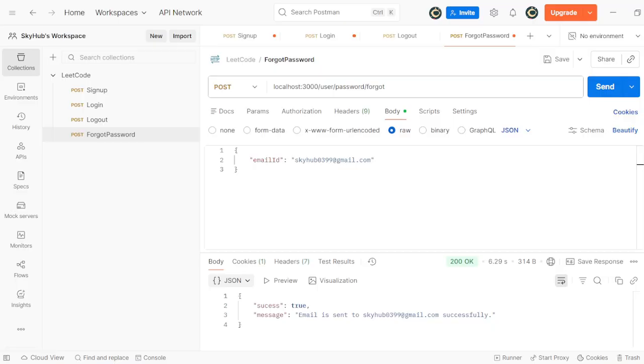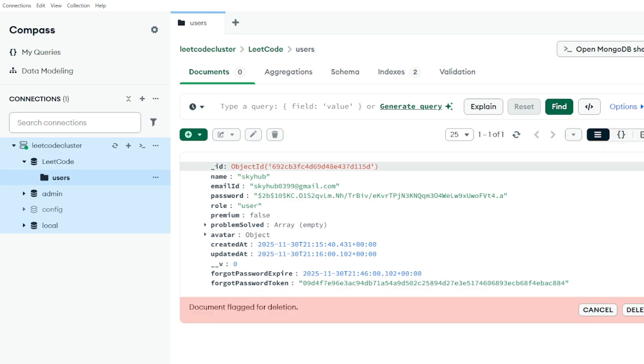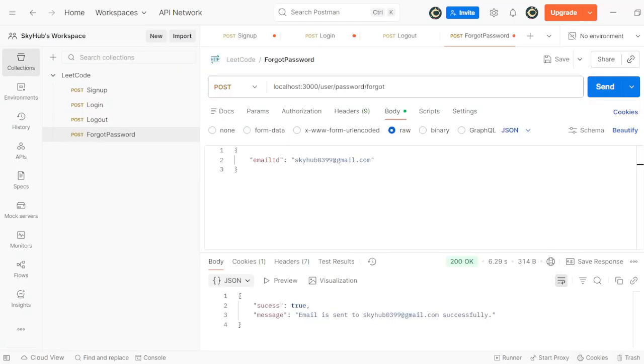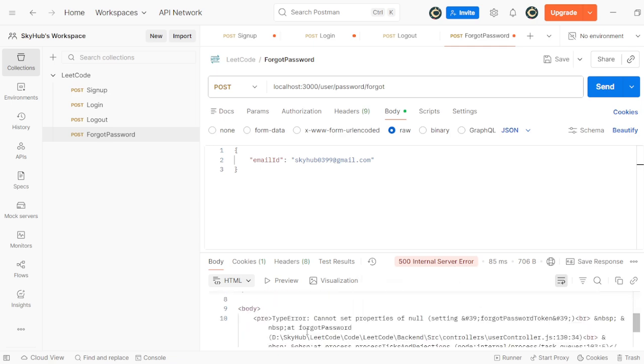So now let's say the user is not found inside our MongoDB database. For this, let's delete our user. Then after that, send a post request to /password/forgot. Then it sends error 500 internal server error.